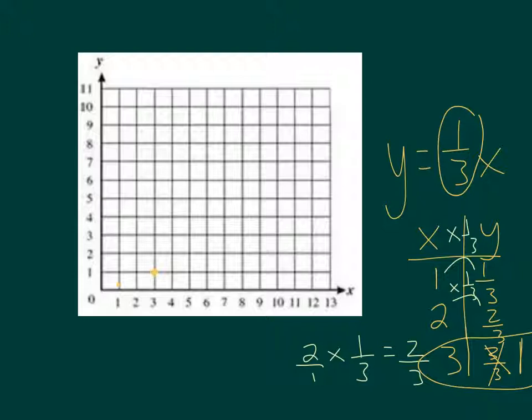We might have remembered last year if we had something like this, the x, y, and we had 3 and 1. Well, we know we can go from 3 to 1 by dividing by 3. And y'all, we know that dividing by 3 is the same thing as multiplying by 1/3. So I have my point over 1, up 1/3, over 3, up 1. I can go ahead and continue to graph this. This is going to be a really shallow line. But that would be the graph of the equation y equals 1/3 x.